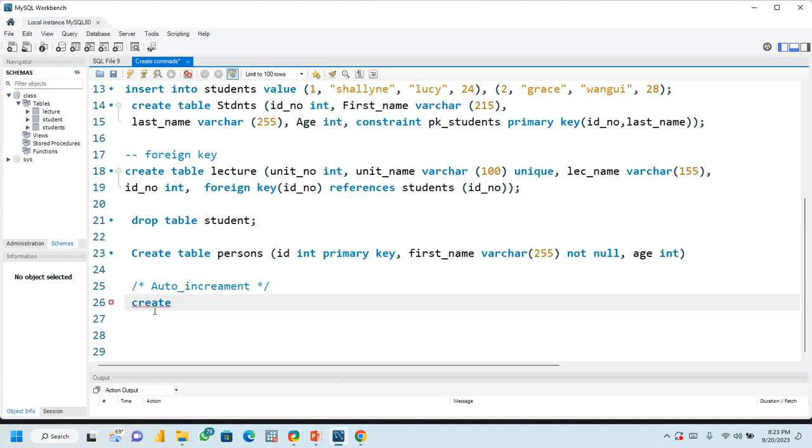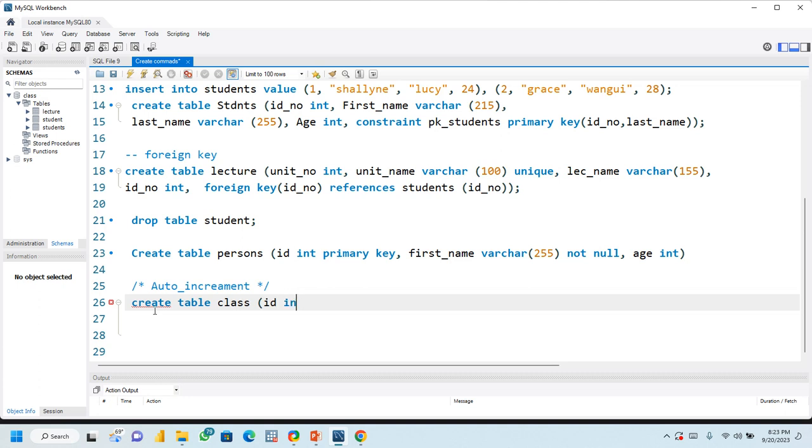Okay, so create table, and we can create a table for, let me just call it class. Then we have the columns, so we can have ID, and this is an integer.